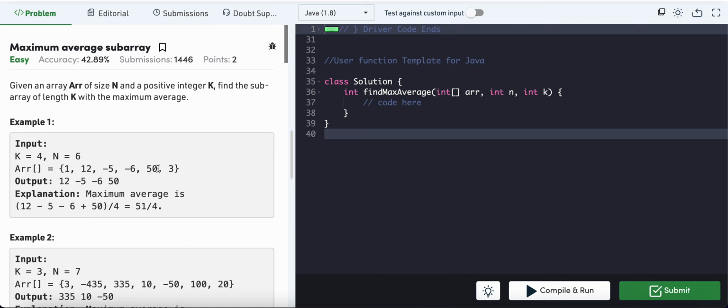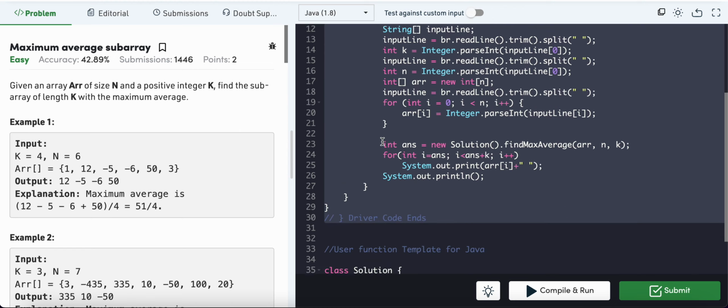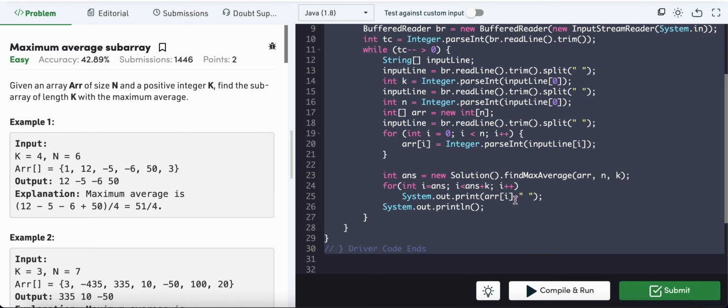So one thing to note that there is a bit of problem because in our code, we are returning an int value, and in our sample test case the output is given as that subarray value.